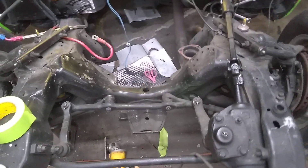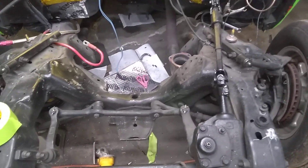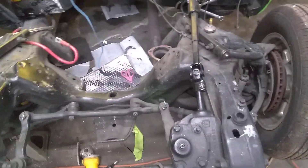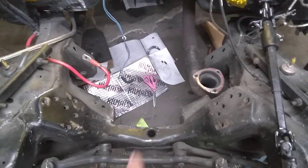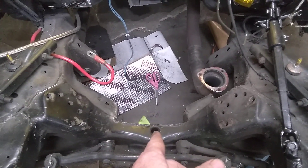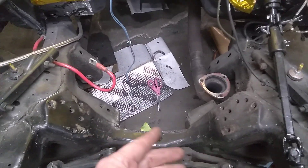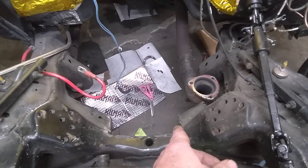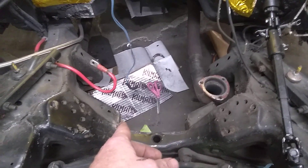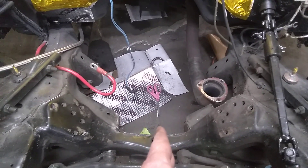I wanted to bring up a point — I've seen a lot of mistakes made on guys cutting cross members doing these V8 swaps, mainly LS swaps. If you're doing a big block swap or you've got to notch your cross member for an aftermarket pan, small block or what have you, these guys go in and they're measuring center line and cutting it evenly to each side. They set their engine in and you've got a gap over here from hell and it still touches on this side.